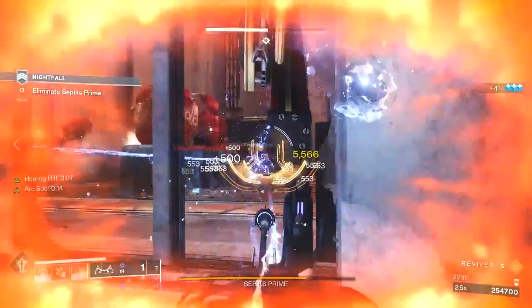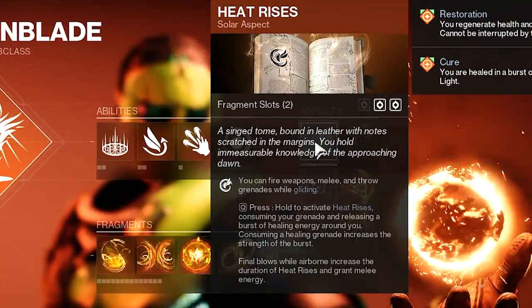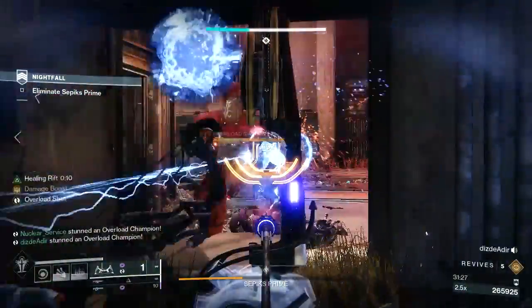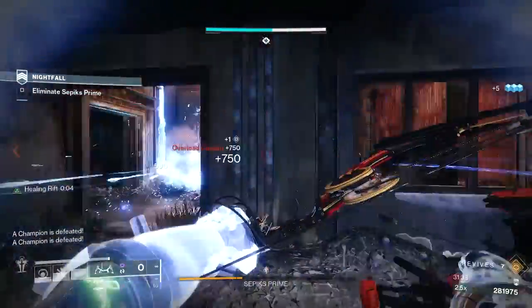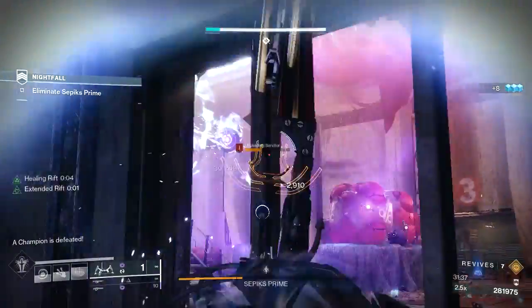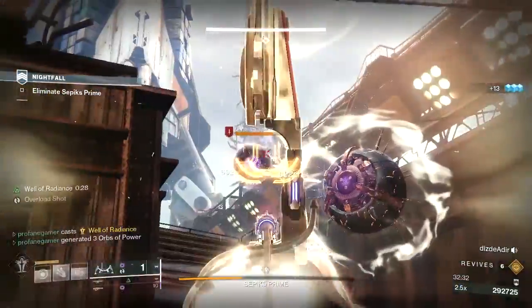We're also using Heat Rises, allowing you to consume your grenade, creating a burst of healing energy, both for you and your ally. Consuming healing grenades grants improved effects. Along with significantly improved lift in your jumps, Heat Rises provides a passive benefit of being able to use weapons, throw grenades, and use charged melees while maintaining your jump and hovering movements.